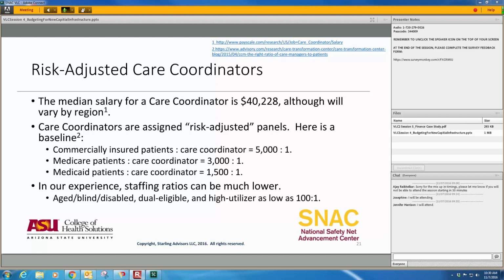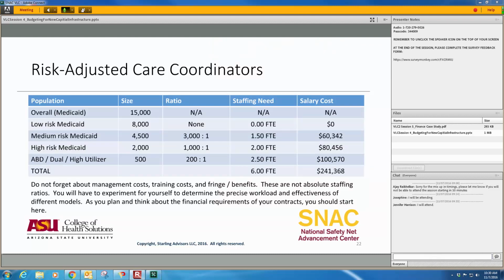I think it also highlights a point I want to make. This data came from the advisory board, a pretty respected healthcare strategy organization, and it shows just how far behind the eight ball we can be as safety net providers when these models are largely based on insured patient populations, largely employed patient populations, so it really doesn't get to a true understanding of the social acuity within our populations.